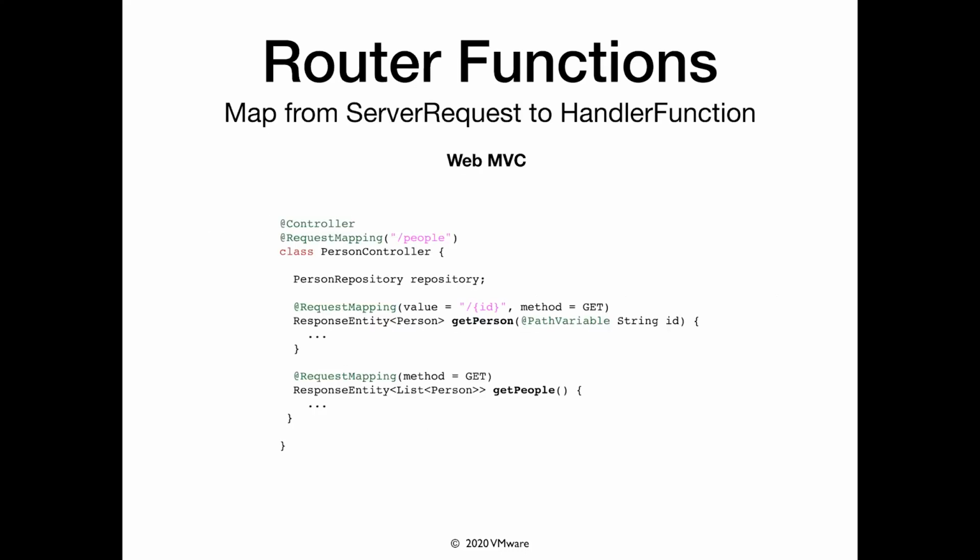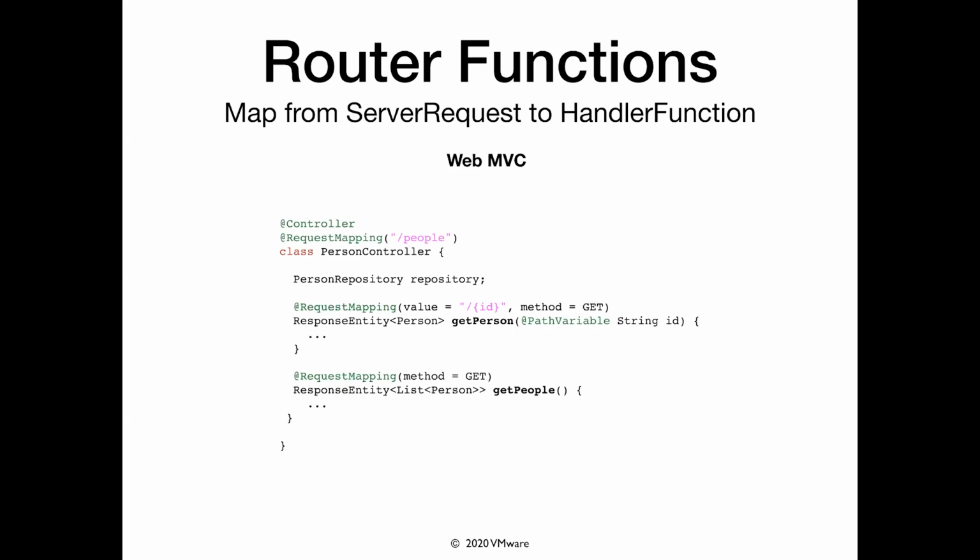Now the second part, right? This is hopefully going to be more different than Spring MVC, annotation-based, because the former part was a bit the same. So this is the part where we're going to talk about router functions. Now, routing in the annotation WebMvc, you do that with the request mapping annotation, right? So you say request mapping people. In this case, you map the whole class, the whole person controller to people.